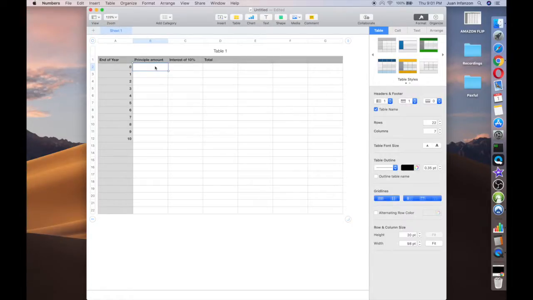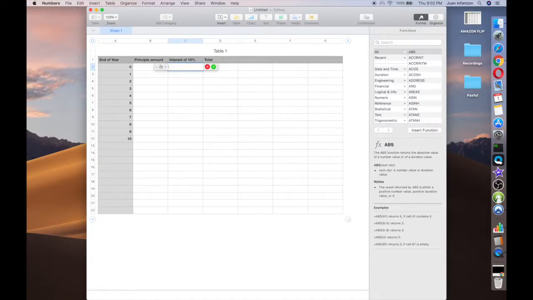Now for the principal amount, let's assume we're going to start off with $1,000, and the interest that you're making is 10%. So what you want to do is input what's called a function in this cell, so the system can do the math for you. So we want to start off by hitting the equal sign.